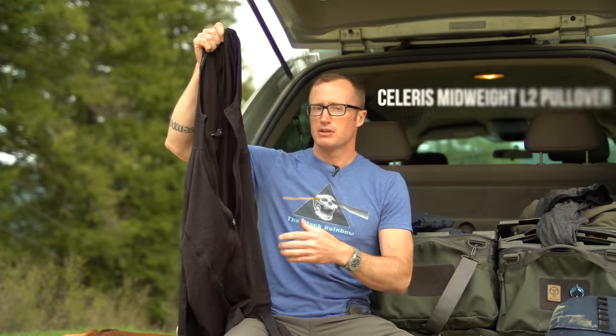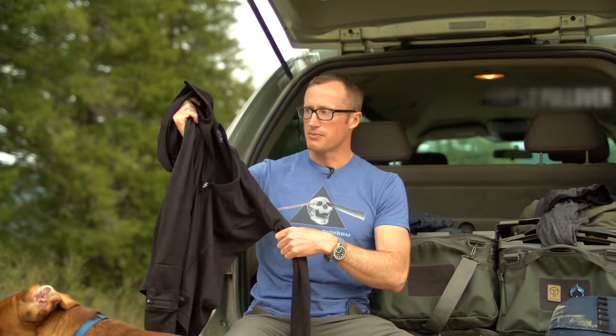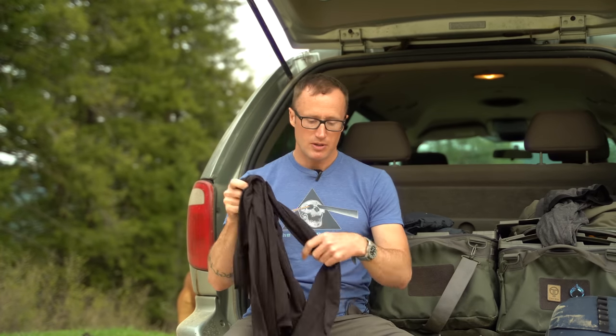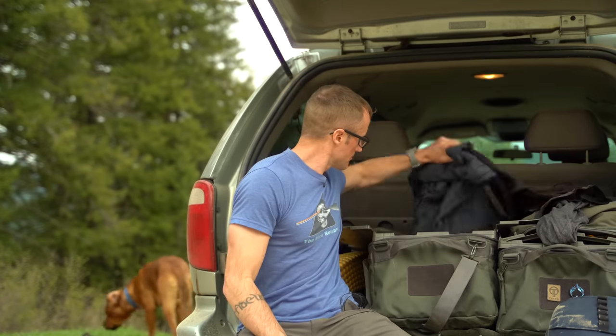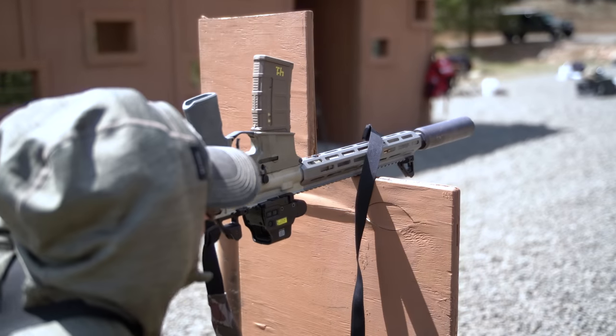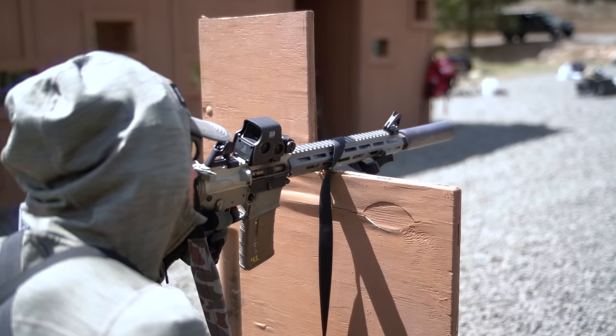These are actually pretty cool insulation layers — I believe it's the Celarus or something like that from Beyond. They're kind of level two, almost like a waffle insulation layer, quarter or half zip up the front with a hood, and you can put your thumbs through on the sleeves, which is nice when layering up. Wore these pretty much every day — a nice intermediate layer, didn't do a ton for wind. But toward the end of the three days when it was sunny, I'd keep it on just to keep the sun off and avoid getting sunburned.